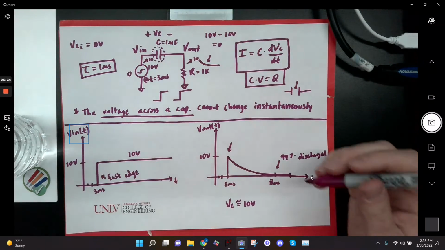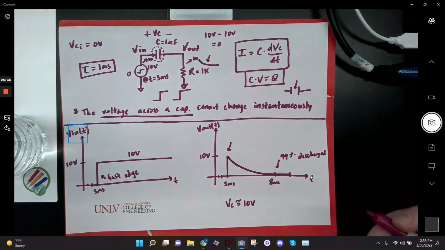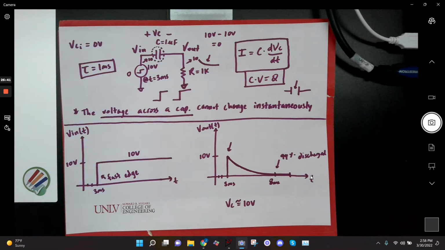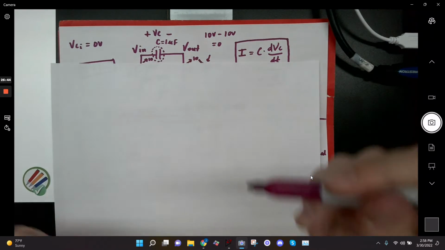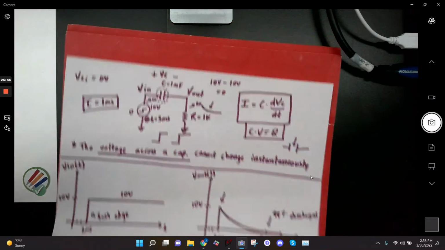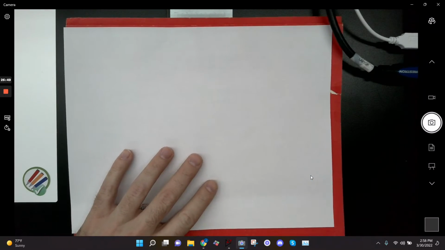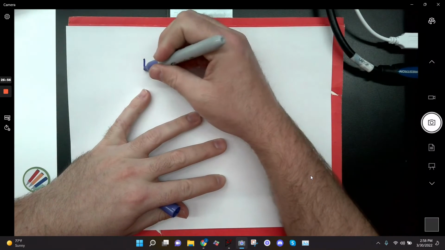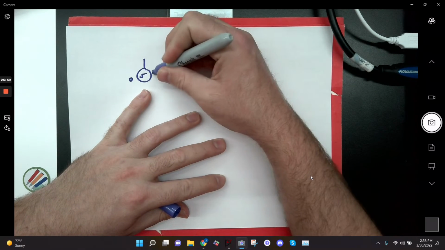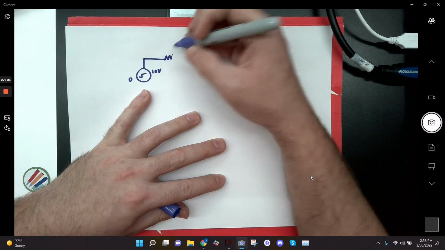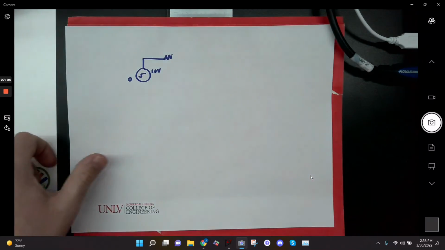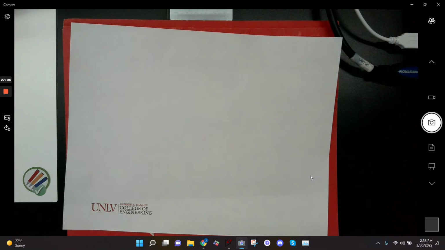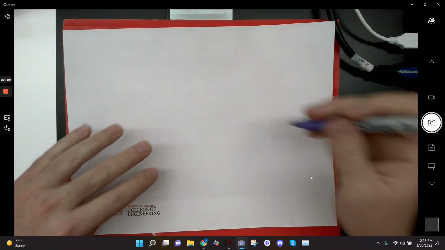is, here's what's going to happen. I might need a new sheet of paper. Let me get a new sheet of paper. Let me just redraw this. I don't want to draw on top of this one. All right. Oh, whoops. You know what? I'm not even going to do this. I don't want to deal with scribbling stuff.